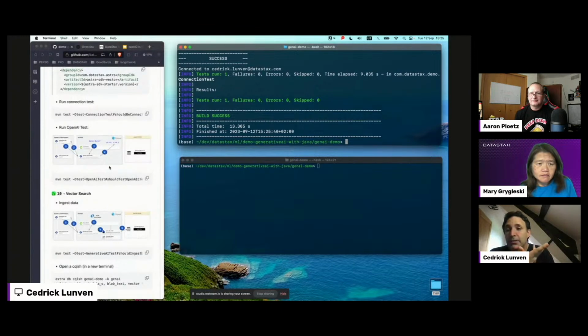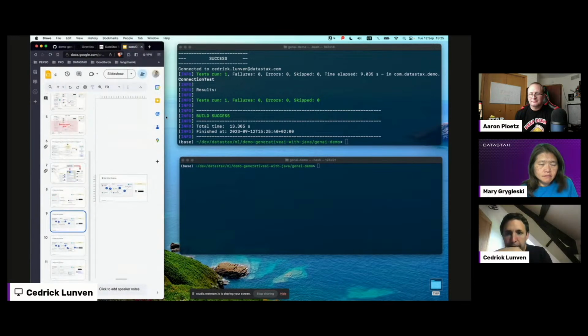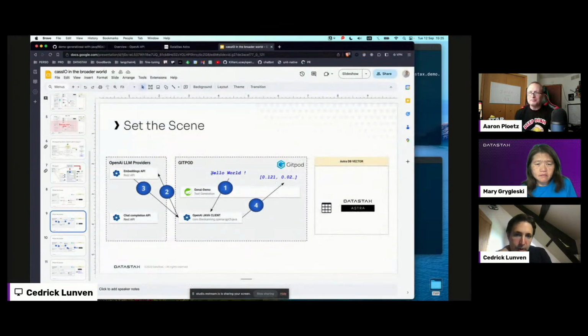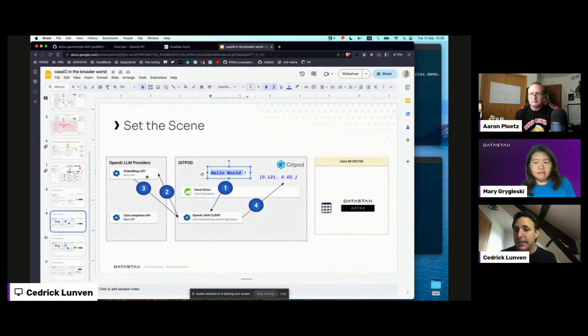actually can connect to OpenAI. So to see if I can connect to OpenAI, I want to run that flow. Let me make it bigger for everyone to run. I want to have a sentence like hello world, use my OpenAI Java, talk to OpenAI's REST API server to vectorize, build me a vector out of this sentence. This operation is called create embeddings, because a vector is also an embedding per se. So the output should be a vector, and I should log my vector in the console.